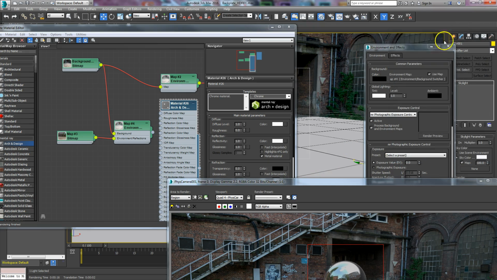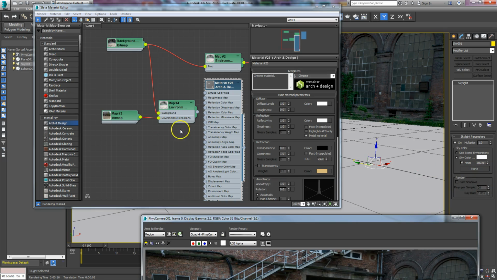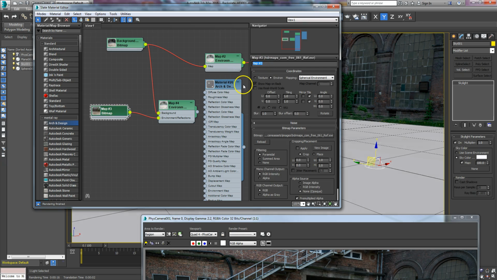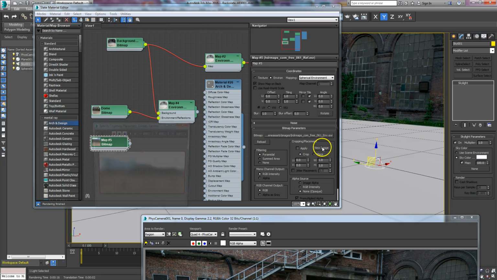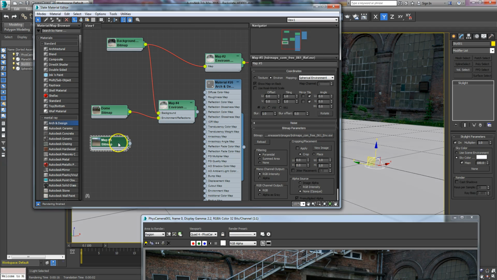And now we need to start getting our HDR in our Skylight. Now, I see a lot of people taking this and dragging it in here, but really we want a separate node for this. So this is my dome. And this one, I load in a blurred version, a smaller blurred version of it. We want to do that because we don't need all that detail for the light, and it'll render faster.